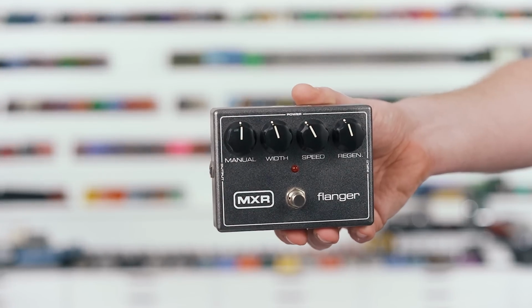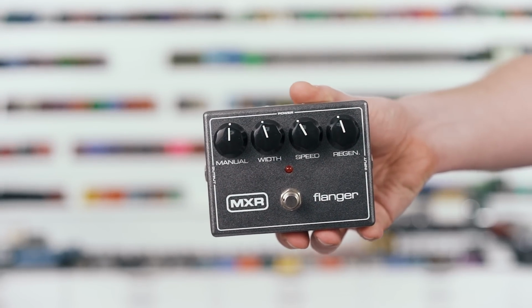Next up comes from the late 70s. It is the MXR Flanger. This is the reissue. The originals had the built-in cable, but this one sounds great. It runs at 18 volts, and I love this as a slow flange with some overdrive distortion. I'm a big fan of this flanger. All the flangers you're going to see, I'm a big fan, but the way I'm about to play this, I'm a big fan of that way, and that's important.